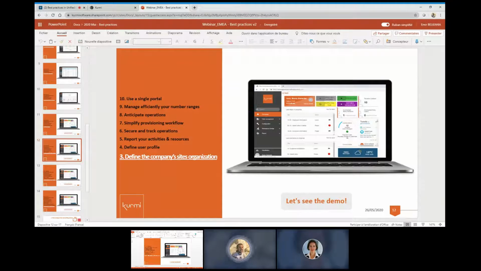Define the company sites organization. Number three. This tip is all about having your hierarchy, the sites of your company, your geographical locations to be more precise, implemented in a tool that would also know about the best practices or specificities of creation, modification, and deletion of users in specific geographical regions. Even if you have a centralized team managing your UC environment, you do not necessarily configure your users the same way across all the geographical locations of your company.